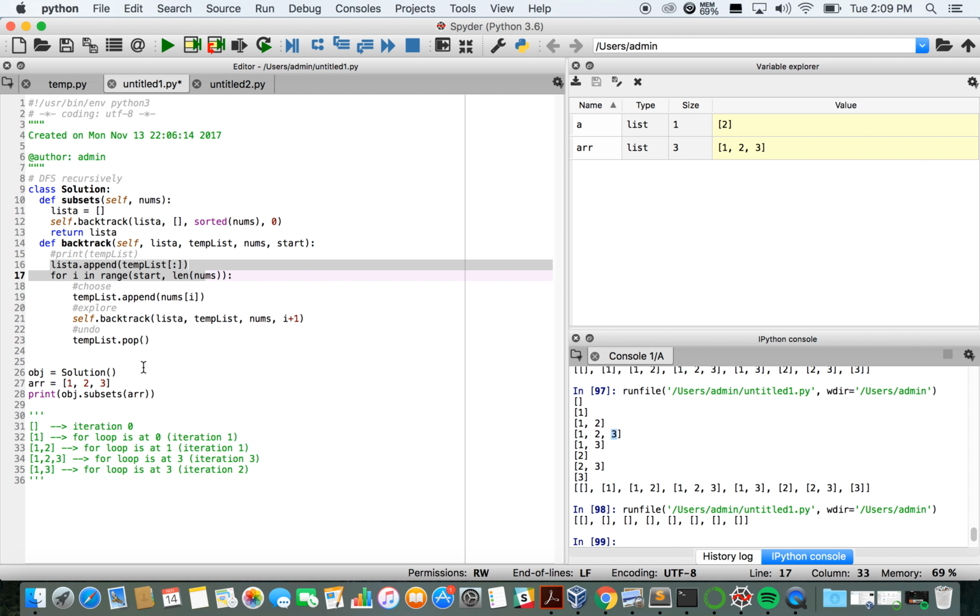And finally, you pop 3. But when we pop 3, we only had one iteration. We pop 2, but when we called 2, we had 2 iterations because our start index was 1 and our index was 3. So then we appended.